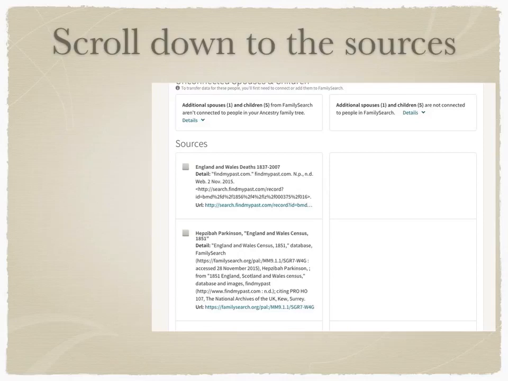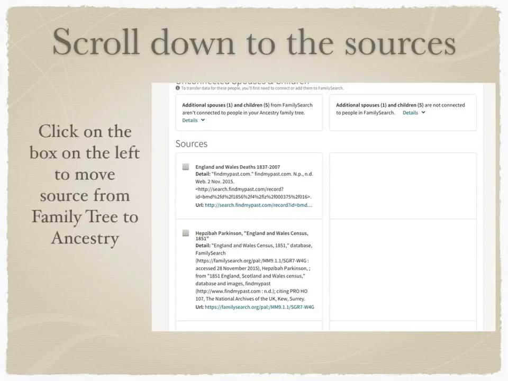When you scroll down, you'll see sources on the right that are in FamilySearch, and those on the left, if it's blank, means there's no corresponding source on the Ancestry family tree. You click on the box on the left to move the source from family tree to Ancestry. When you save, all of the sources that have been moved over will automatically save to your family tree on Ancestry.